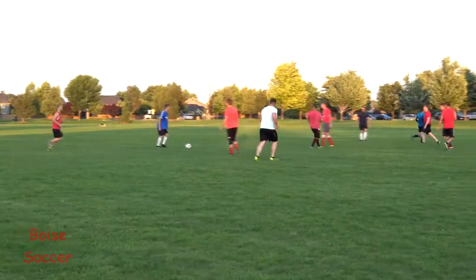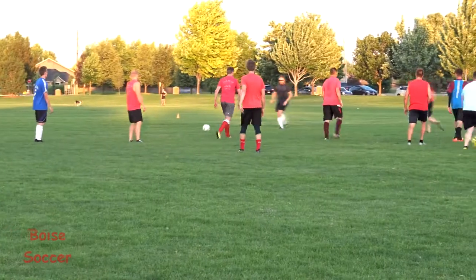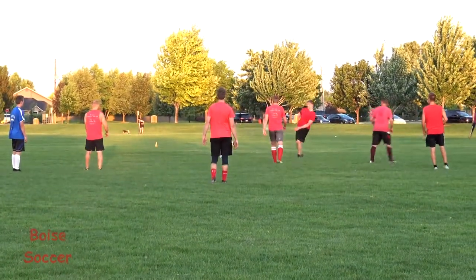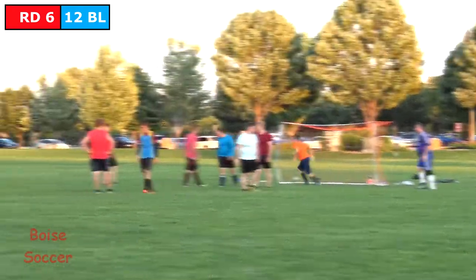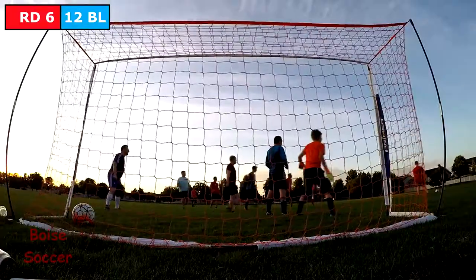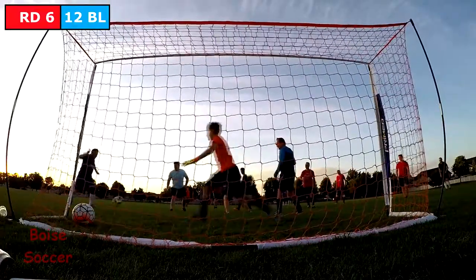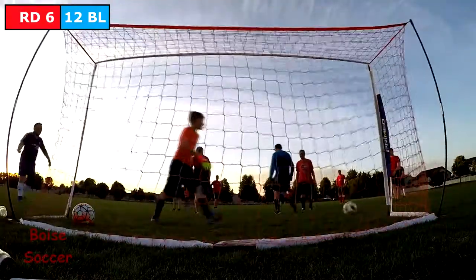Blue team has a free kick, Toti steps up to take it, passes the ball to Dmitry. Dmitry crosses the ball, and I'm wide open on the right side, tap it in, 6-12, blue team's winning again by 6 goals. Fantastic cross by Dmitry to find me wide open, and I stuff the ball in past Michael to score my second goal of the game.